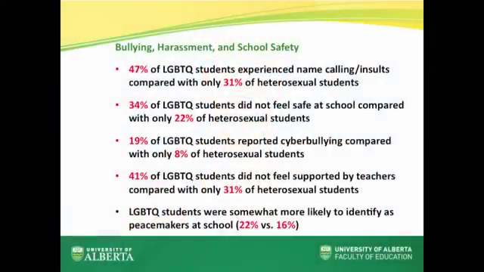So the last bullet is where things start to turn around in an interesting way. LGBT students were more likely to identify as peacemakers at school than their heterosexual peers. So we can stop and think about that. Why would they be more likely to be those peacemakers, those who intervene when they see bullying or hear the derogatory language? Some people would immediately say, well, because they've been bullied, and so they're acutely aware of the impacts, right? That's that power of empathy. They can empathize with that other student who might be targeted because that was them once as well.